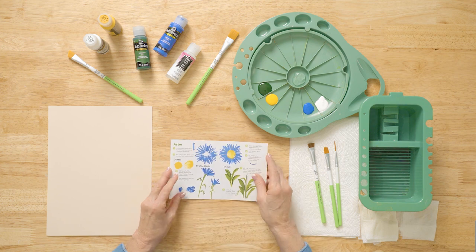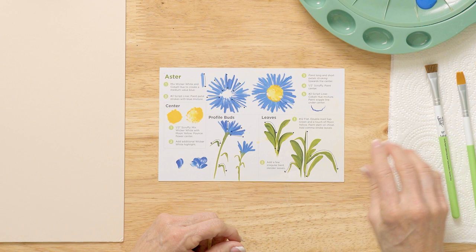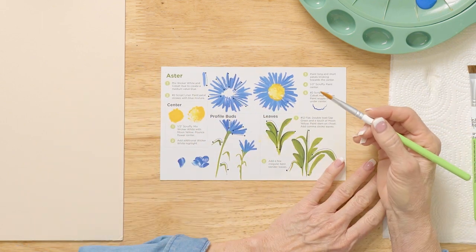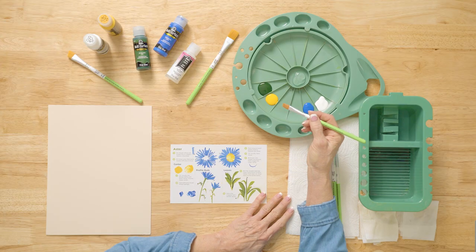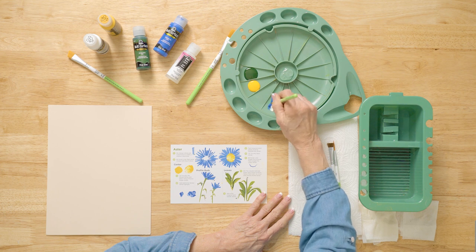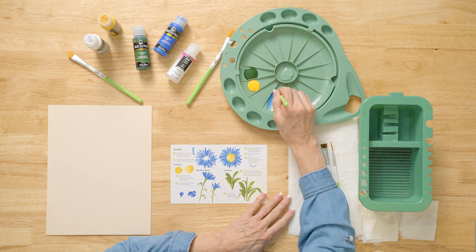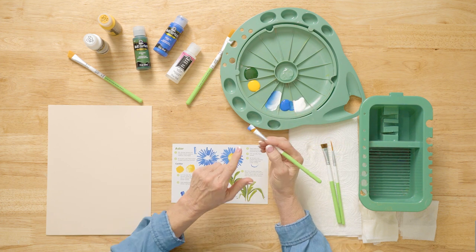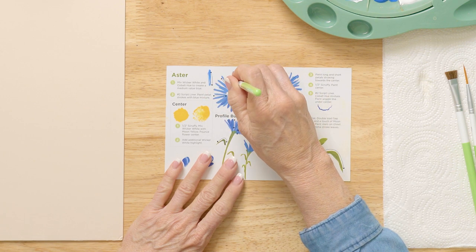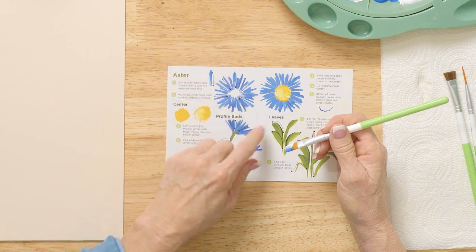The first thing we're going to do is look at the strokes that you're going to stroke on top of. This has a sealer on it, so as you're stroking I want you to wipe it off with a wet paper towel or a baby wipe. I'm going to explain exactly what colors and brush we're going to use. We're going to pick up the wicker white, go in between wicker white and cobalt blue, and use the double loader to help pick up color by going back and forth. We'll go two thirds full, touch, and pull straight down. I put these arrows here so you can space it out and see the shape you want.